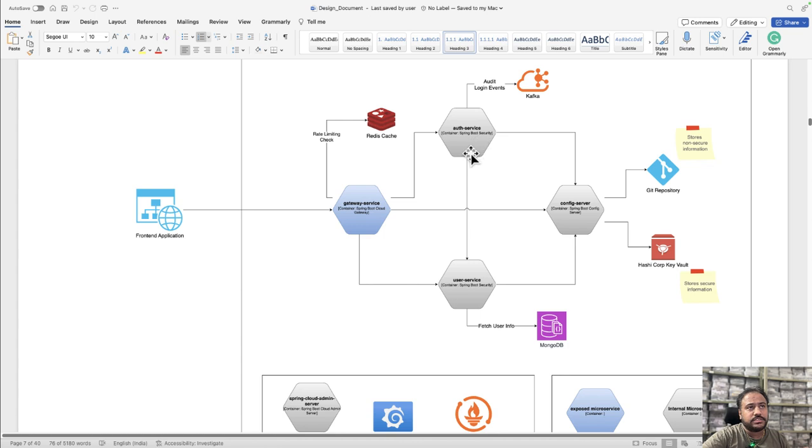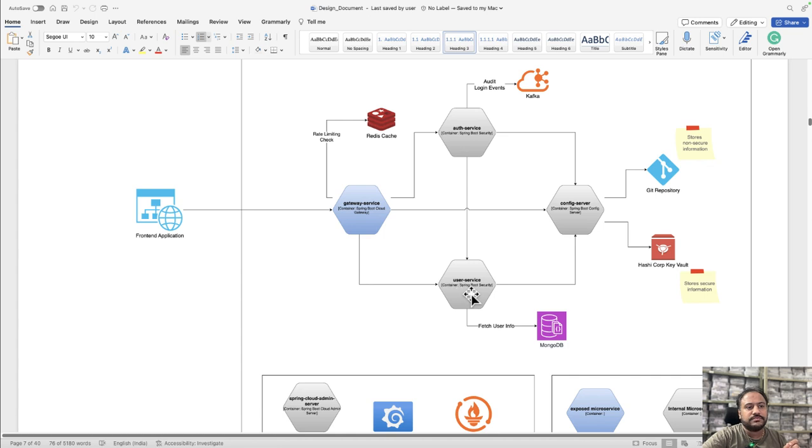Talking about the auth service, as the name suggests, it is for authentication. Whenever a login request comes, the gateway routes that request to the auth server. Because the auth server does not connect to the database, it redirects to the user service and requests for the details. And this internal communication happens via a secured API key. It does not happen with the help of JWT, but with the help of API keys.